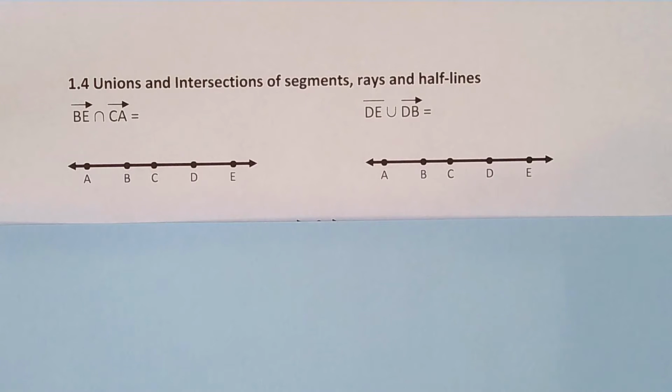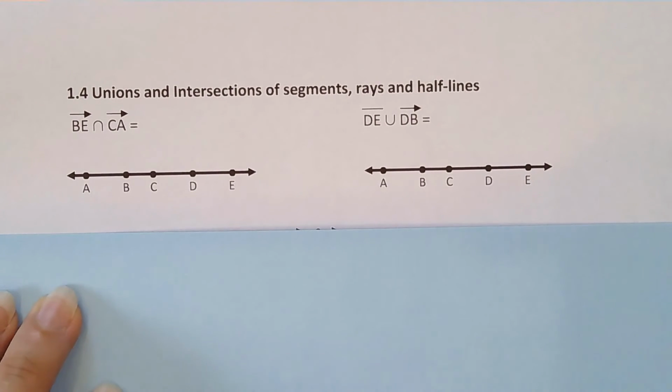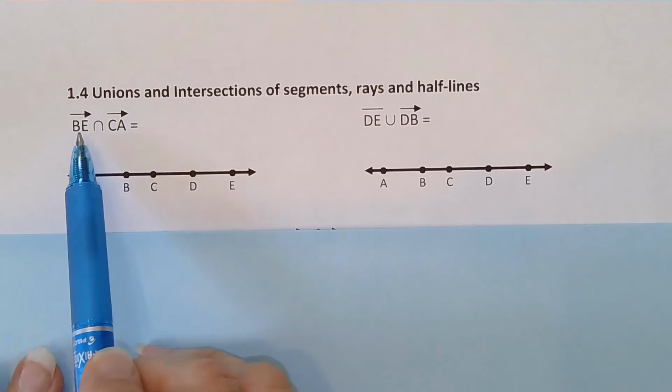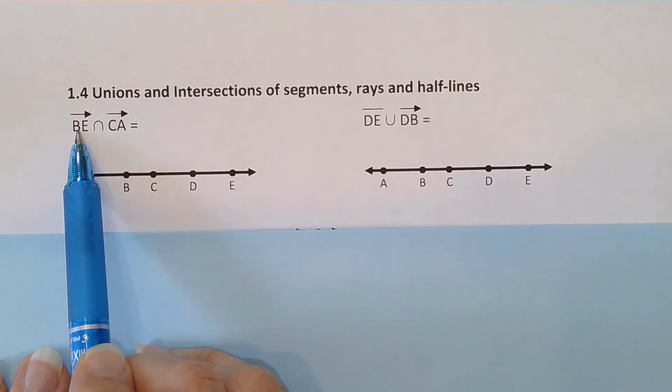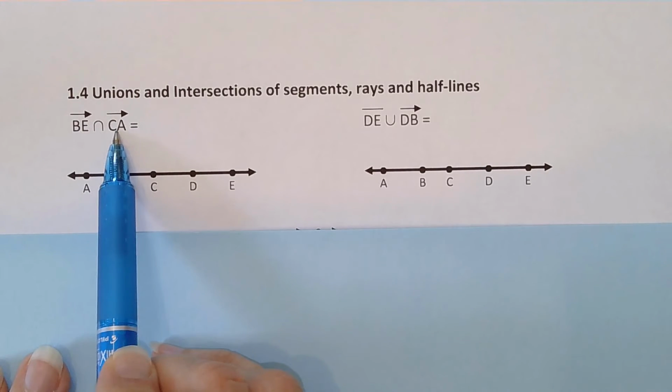The first thing that I'm going to tell you is when you do these problems, having 2 different colors of pens or pencils or whatever you want to use, crayons, I don't care. Having 2 different colors helps so much. Again, I told you I'm a visual person, so I really like using my colors. So I'm going to get my 2 color pens here. And in this first problem, I'm trying to look for the intersection of ray BE and ray CA.